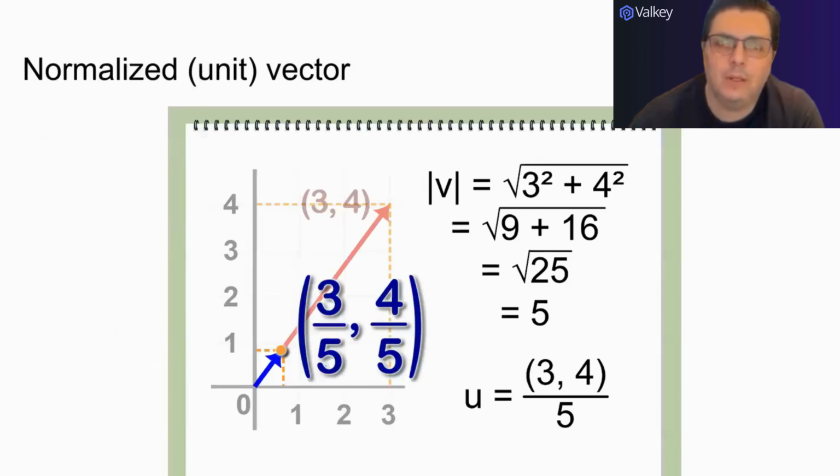There's something else that we want to cover, and that is called a normalized or unit vector. Let's say we have a vector 3 by 4, and we can calculate its magnitude to be 5: 3 squared plus 4 squared, square root of 25 is 5. What normalized vectors do is they shrink or expand the magnitude to 1. So here, we simply divide its dimensions by 5. 3 divided by 5 is 0.6, which is this distance, and 4 divided by 5 is 0.8, which is this distance. So this blue vector is the normalized version of this larger red vector.